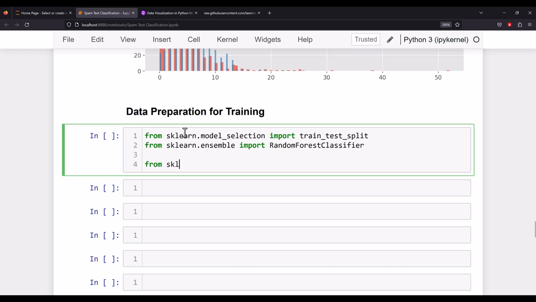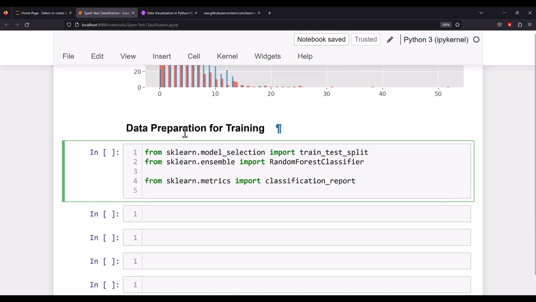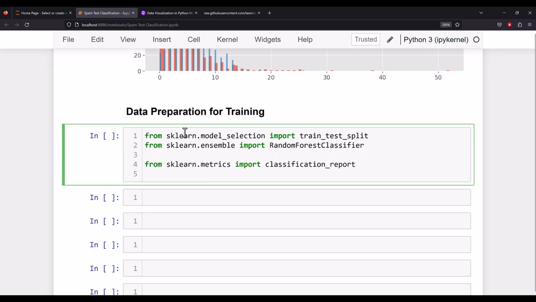Thereafter I write from sklearn.metrics import classification_report here. I want the classification report to understand what the accuracy of my model is. Thereafter I'm gonna import a container which can combine our random forest classifier and embeddings together.